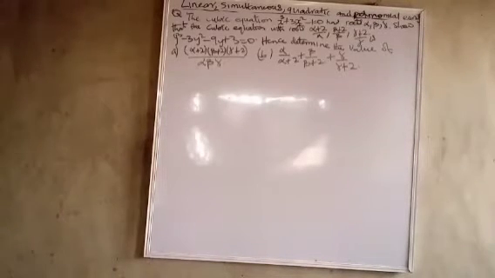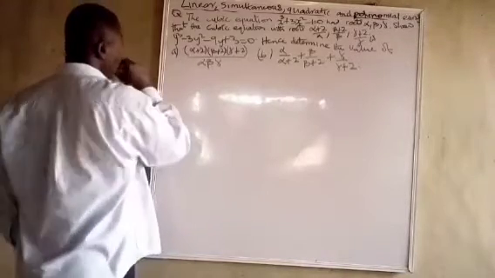The cubic equation x cubed plus 3x squared minus 1 equals 0 has roots alpha, beta, gamma. Show that the cubic equation with roots alpha plus 2 over alpha, beta plus 2 over beta, and gamma plus 2 over gamma is y cubed plus 3y squared minus 9y plus 3 equals 0. Hence, determine the value of (alpha plus 2)(beta plus 2)(gamma plus 2) over alpha beta gamma. And b, alpha over alpha plus 2 plus beta over beta plus 2 plus gamma over gamma plus 2. Now let's first of all prove the first part.